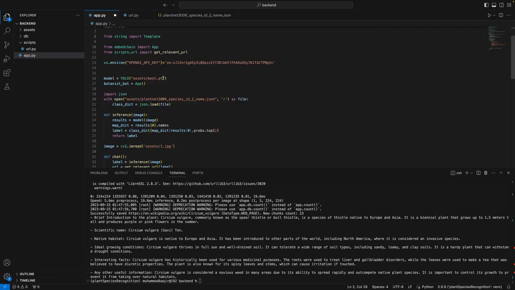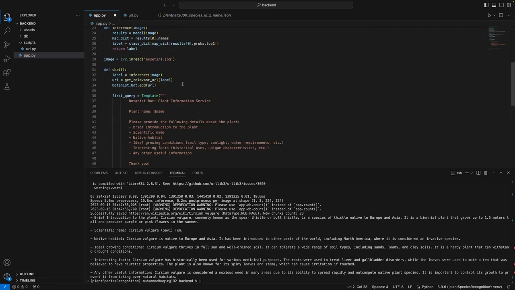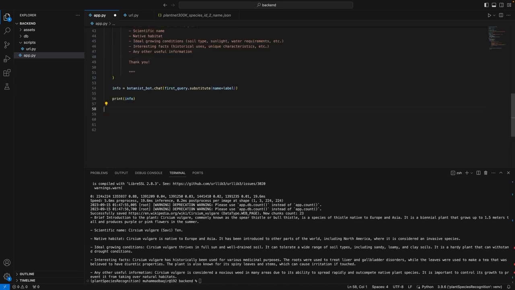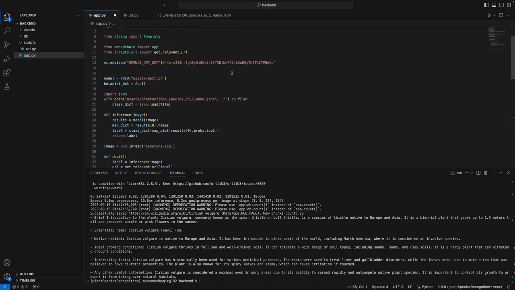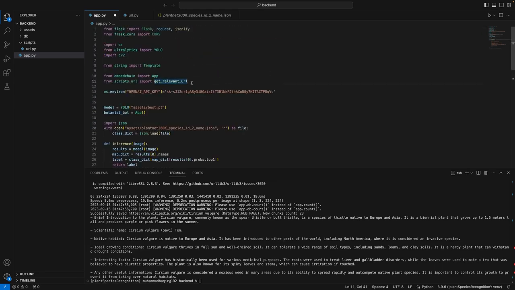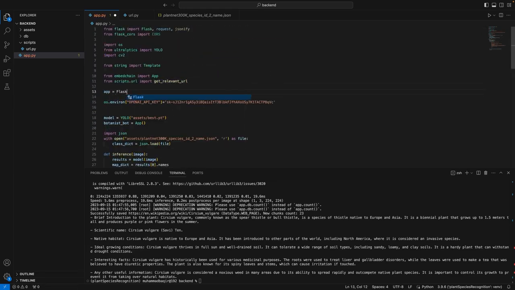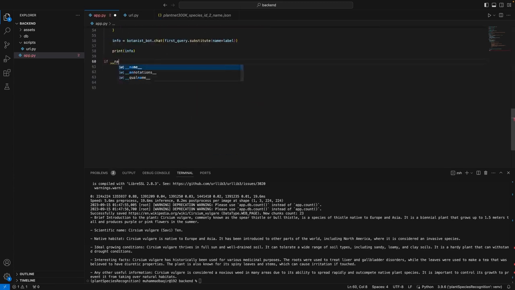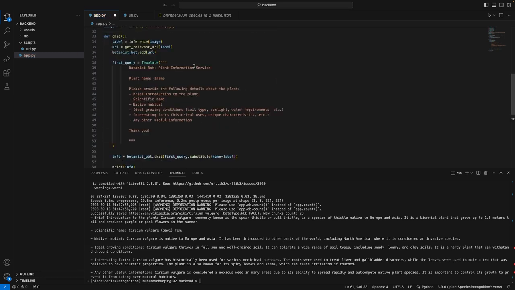Here we can see that we have defined a chat function. First of all, we have to define a route where we can receive the uploaded image from the front end and send back the label along with the information that we gathered from the chatbot. So let me first create the app from the Flask module. Let's add an if statement that checks if the name equals main colon, then let's add the text app.run parentheses debug equals true. Now we will create a route URL.